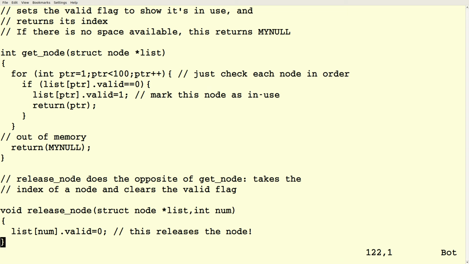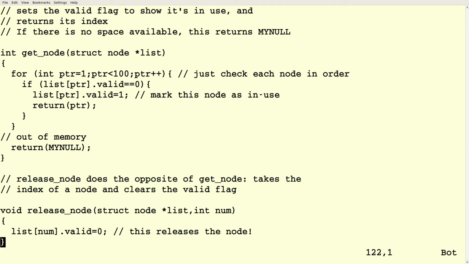Did we need get node and release node in PA2? Because the assignment details didn't say, so I just put malloc in add. If that was okay? Yeah, that's okay. But the idea was if you didn't want to have to monkey around too much with the code in add and delete, you could just use these. But it makes more sense to just put it directly in, so that's good.